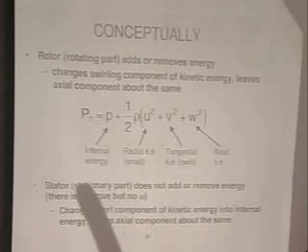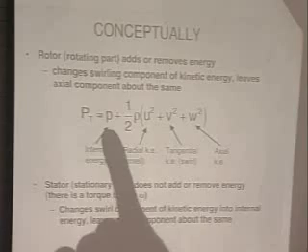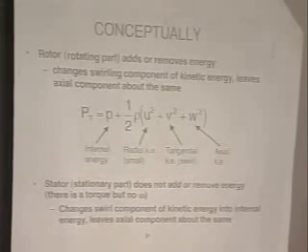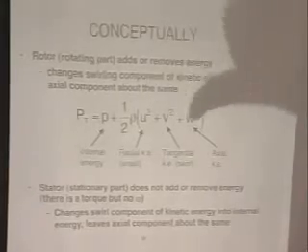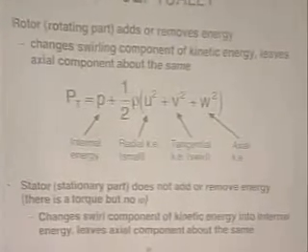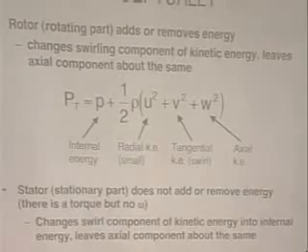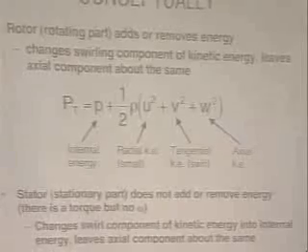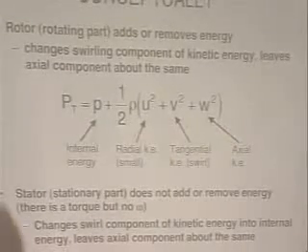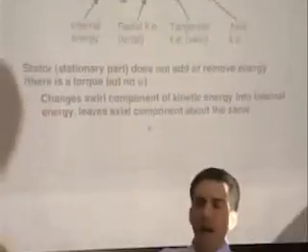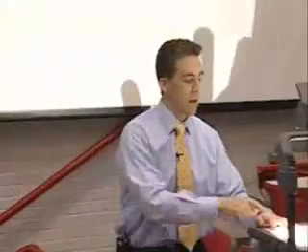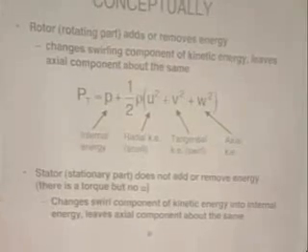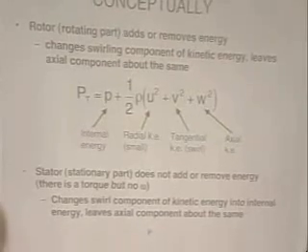You can write the Bernoulli equation as having a component which is related to internal energy. Right, that's pressure, static temperature. And then three components of velocity. Right, I could break it up in any three vector components. So there's a radial kinetic energy, which doesn't change a lot as you go through this machine because it's in a pipe. So there's not a lot of radial motion of the flow. You've got the tangential component and the axial component, which again doesn't change a lot through the device.